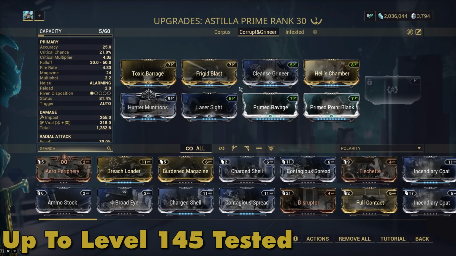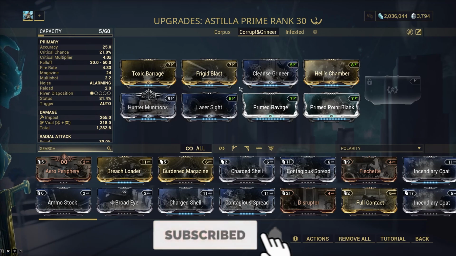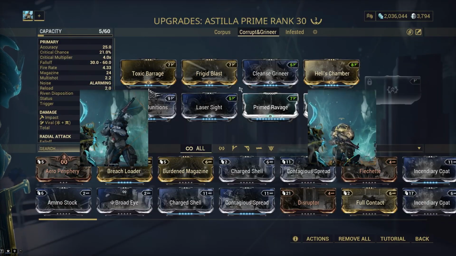The elements for the Astilla Prime against the Corrupted Grineer will be Viral and Slash. Slash's status effect is Bleed, and after 1 second it deals 35% of the base damage per second for 6 seconds, which bypasses armor. The build's flex slot is either Primed Cleanse Grineer and Corrupted or Laser Sight, as long as critical chances still increase, such as with a Riven.